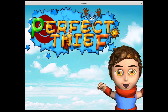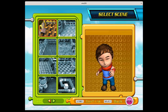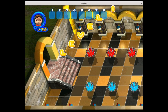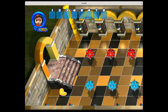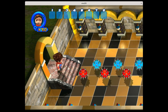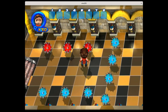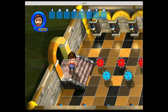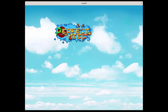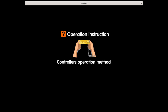Perfect Thief. You gotta get past the spikes. Poker. I don't know how to play poker. Puppy Corpse.